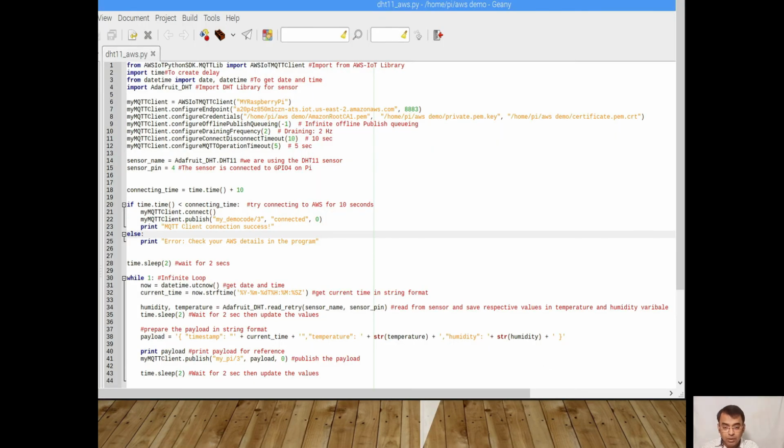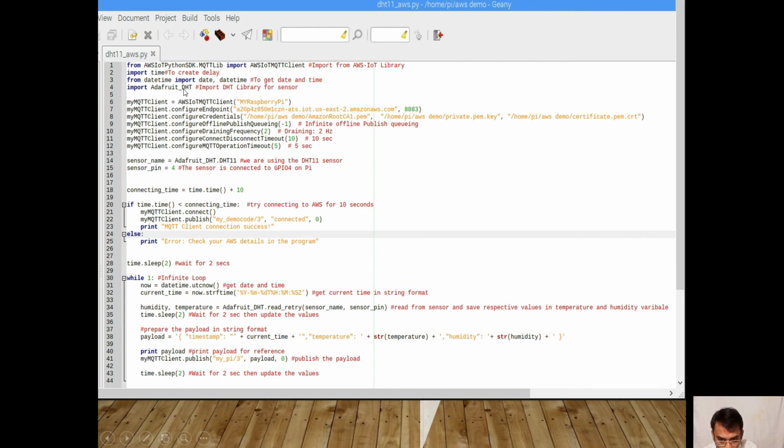So now I will explain the code. As you can see, the first line is from AWSIoTPythonSDK.MQTTLib import AWSIoTMQTTClient, import from the AWS IoT library. Import time to create delay.